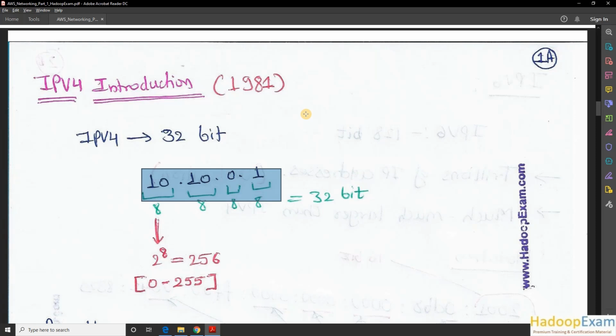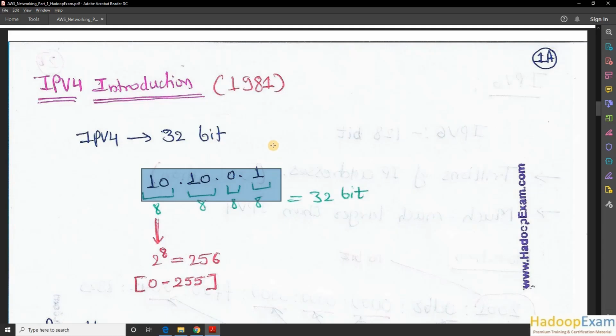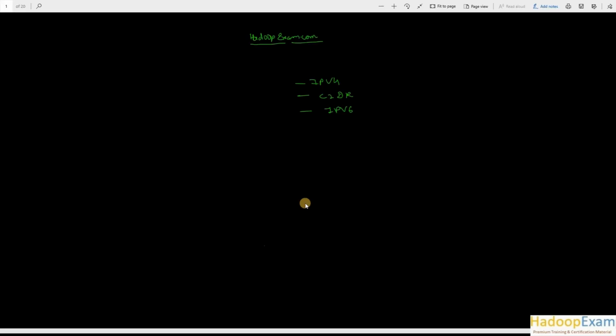So IPv4 is well known, correct? We can represent our IPv4 in 4 blocks as seen over here, and each block represents 8 bits. 8 bits means binary data, correct? So there are a total of 32 bits we can use to represent our IPv4 address. How does this work actually? If I say my 4 blocks are 0.0.0.0, this is one IP address, correct?